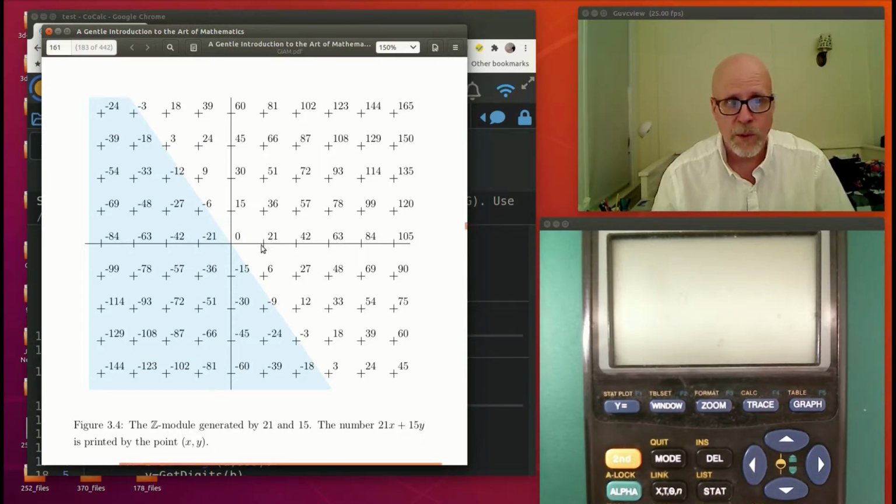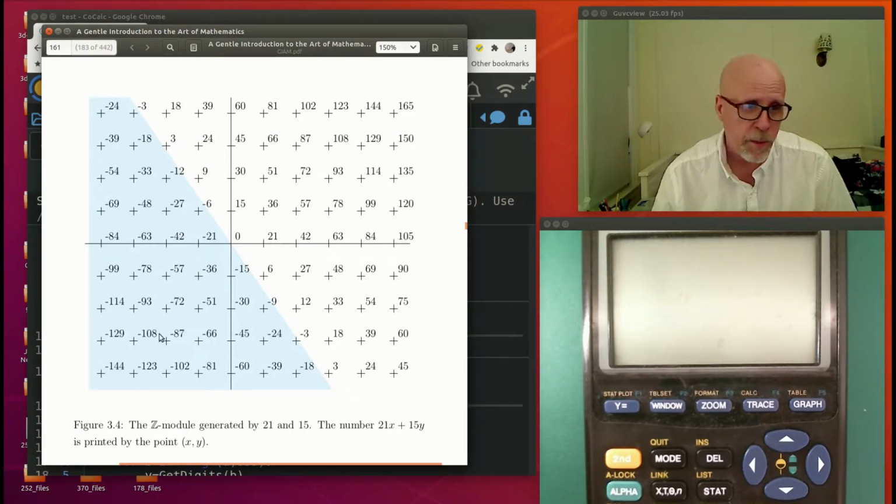So you notice, for instance, at (1, 0), we're seeing the number 21. At (0, 1), we're seeing the number 15. At (1, 1), is 21 plus 15 really 36? Yeah, these were computer generated, so trust me on that. And you should notice this blue shading on here. The blue is where numbers are negative.